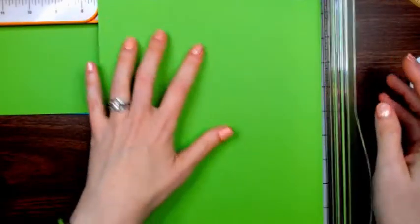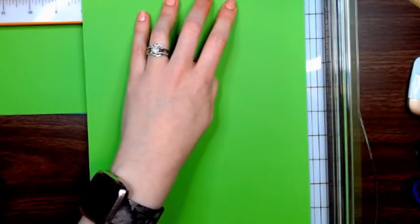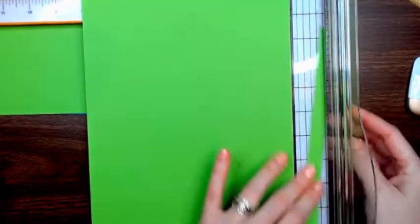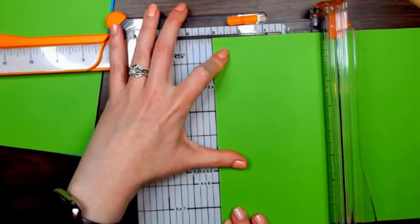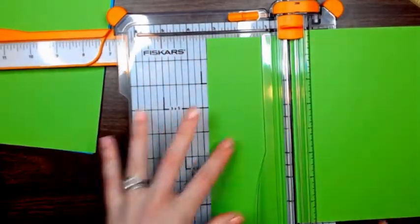Let's do it this way, 8. That way we won't have so much, because I think, yeah, let's cut it at 8, and then at 3. Okay, you cannot see that. So 8 and 3, sorry about that. So we have 8 and 3.